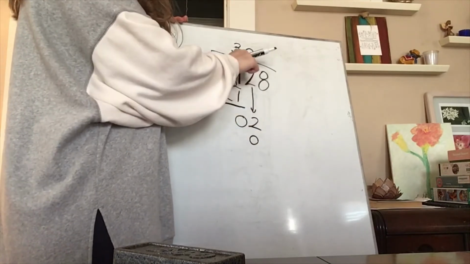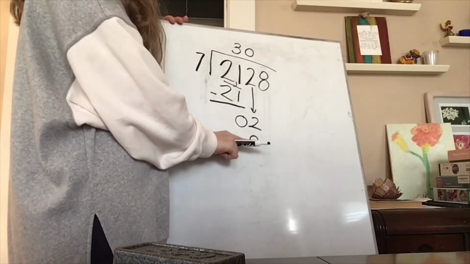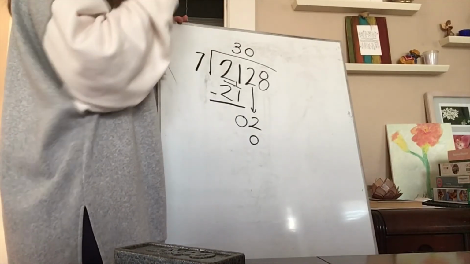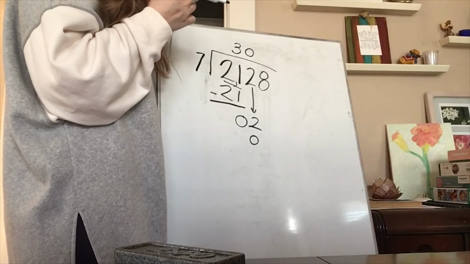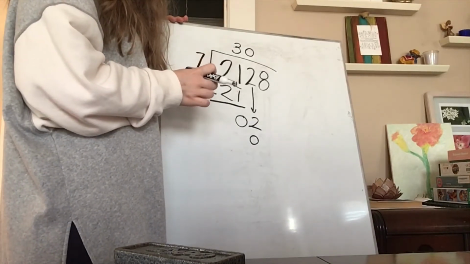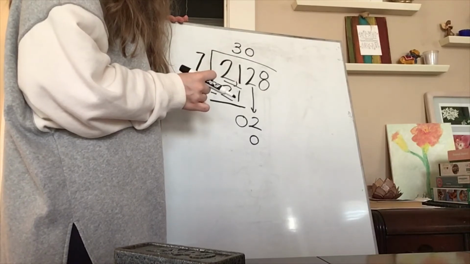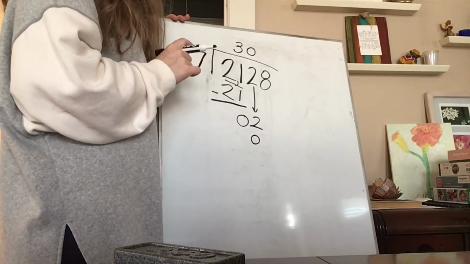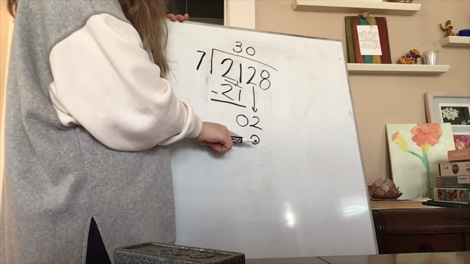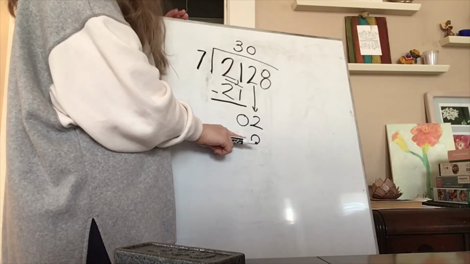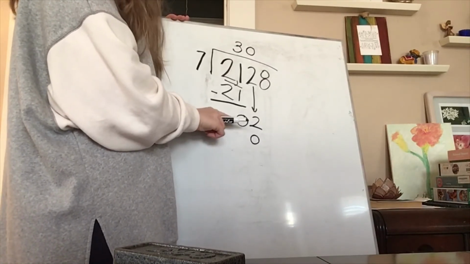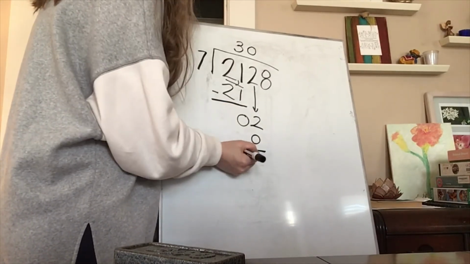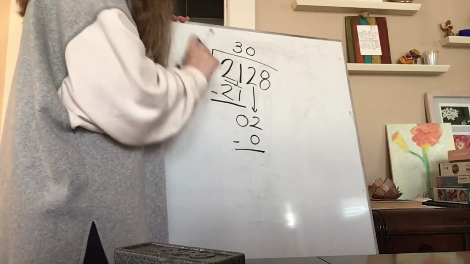Do you know what we're doing next? Lena just told us that 0 times 7 is 7. So we lined up the answer to our multiplication problem with our new dividend. What do we do next? Subtract. And what are we subtracting? In words, we're subtracting the answer to our multiplication problem from our new dividend. Very good. So we're subtracting the answer to our multiplication problem, 0, from our new dividend, 2.